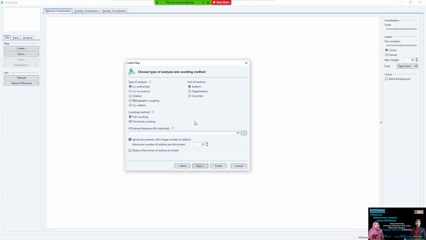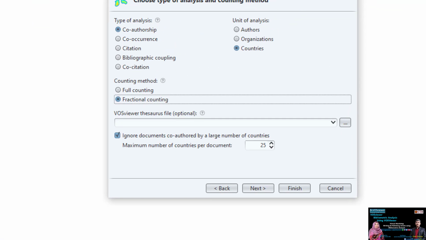Just now, I tried co-authorship and country. For the counting method, we can use full counting or fractional counting.